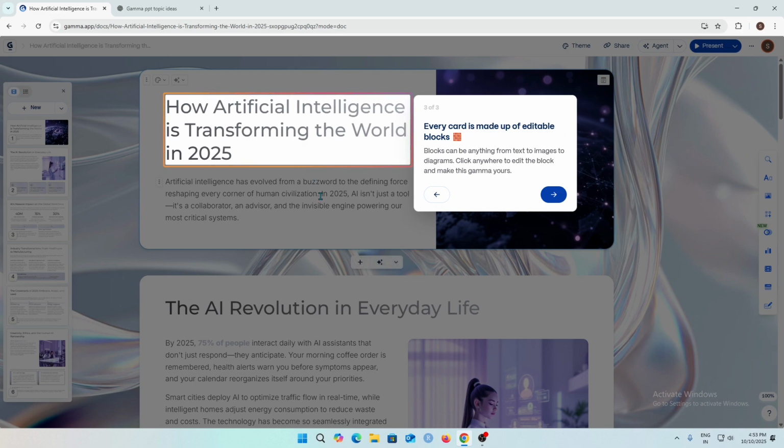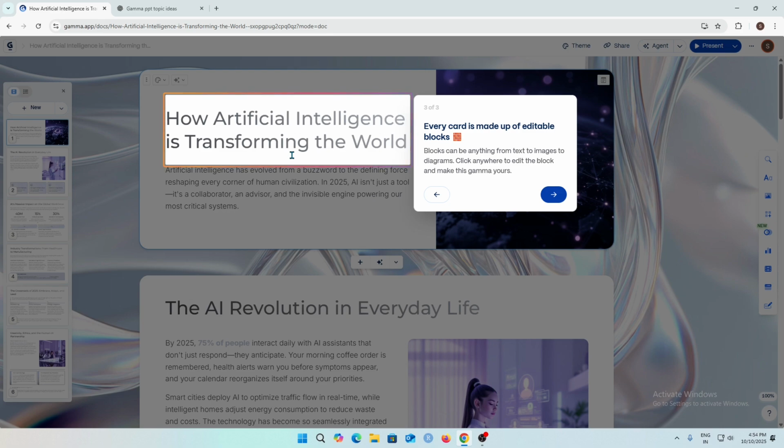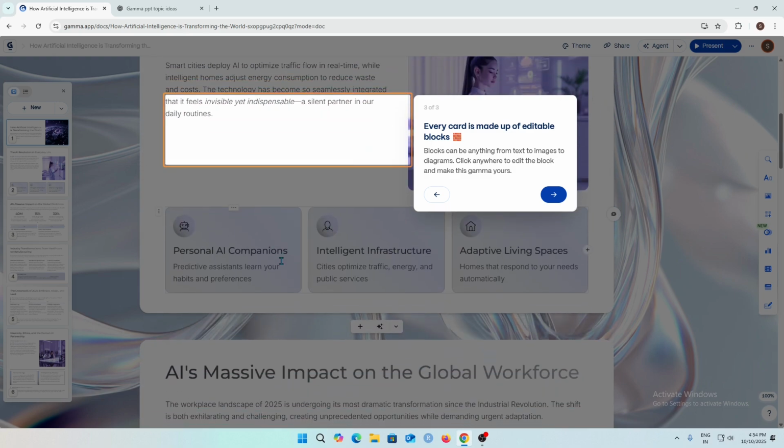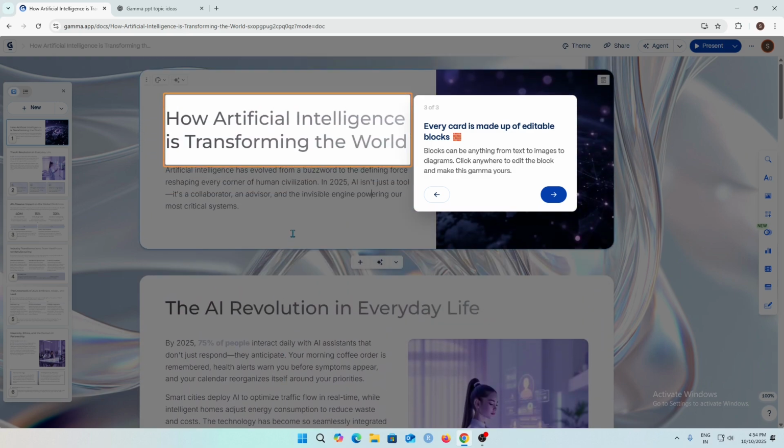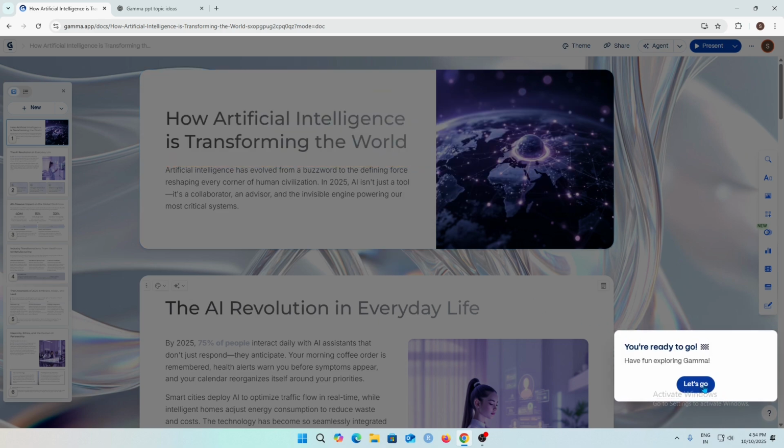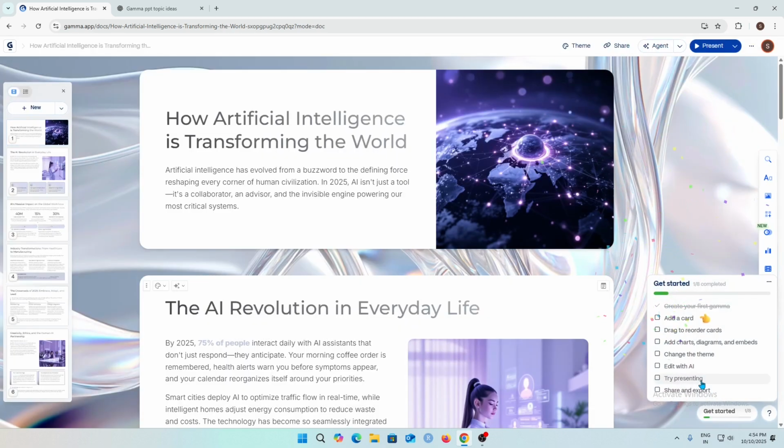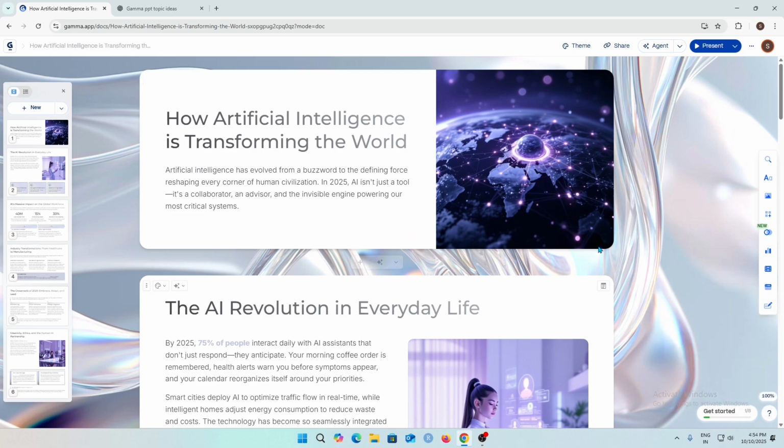And every single card on the presentation is made to be editable. So you can just change the info over here, and you can change any info given on the slide as per your preferences. And you are ready to go. Boom. There are some more things which you can do after you create your first presentation, which I'll show you in a bit.